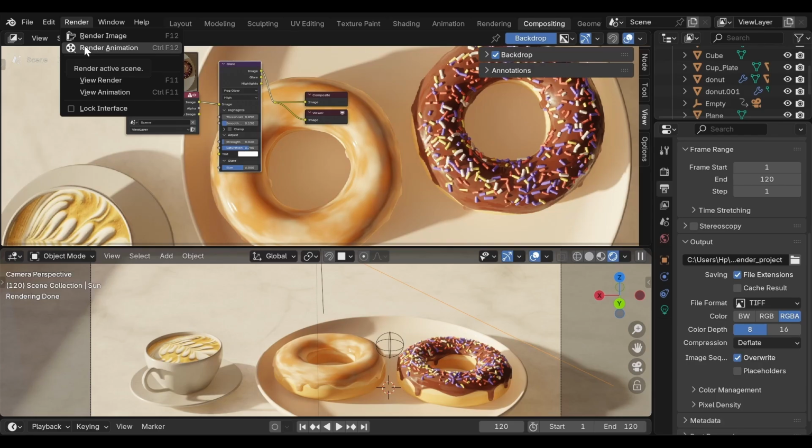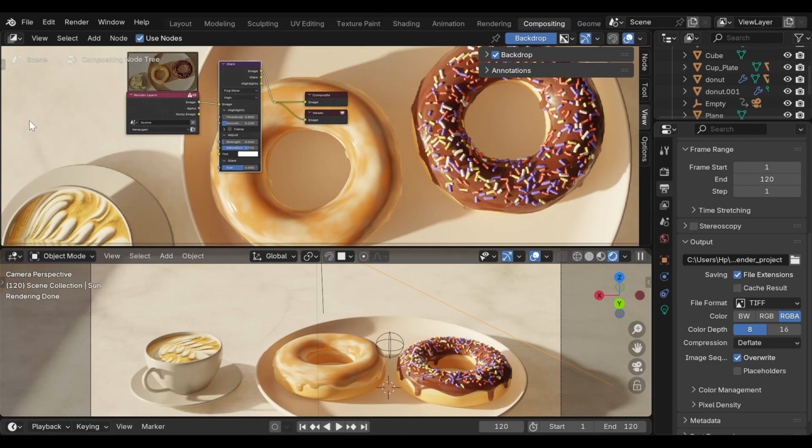But before committing to the full render, it's always a good habit to pause here for a moment and run a quick test. Rendering a single frame, or even a short range of frames at lower samples, can save you a lot of trouble later. It gives you a chance to catch issues early, before you spend hours, sometimes days, rendering the full sequence. This step becomes especially important for longer animations. Small problems often hide until the render is already underway, and a quick test render helps prevent that. So take a moment here and inspect the scene carefully. It's one of those steps that doesn't feel exciting, but it can save a huge amount of time later.